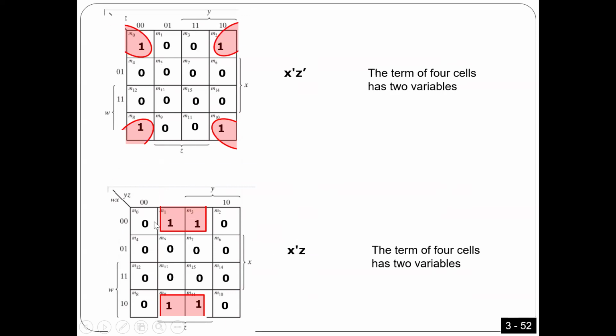Let's look at this one first. Here I can group this one again because this map is rolled this way. So these 2 are actually neighbors to these two. So I can make it as only one group.